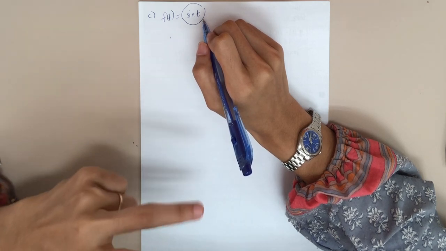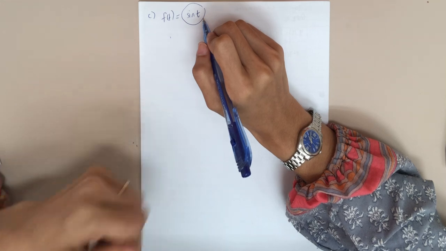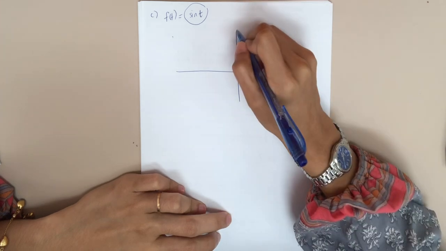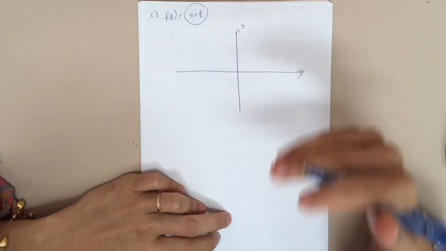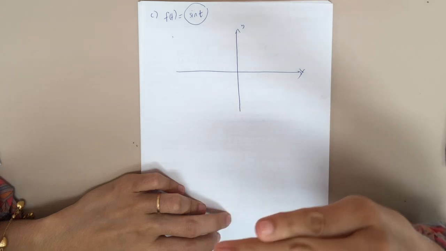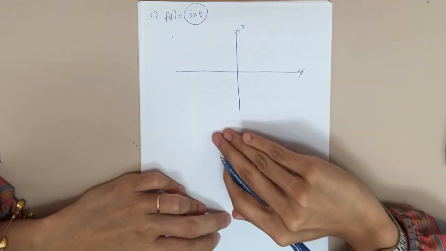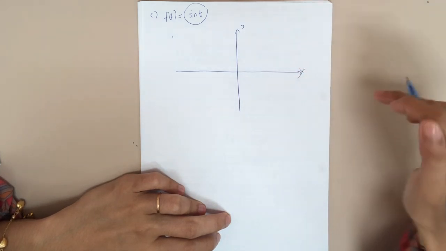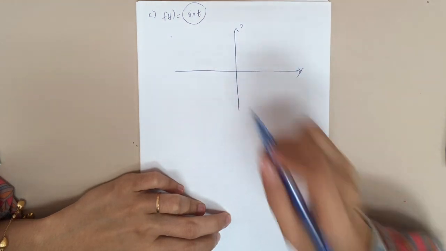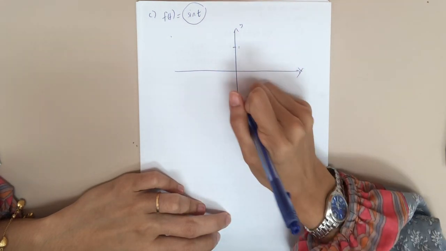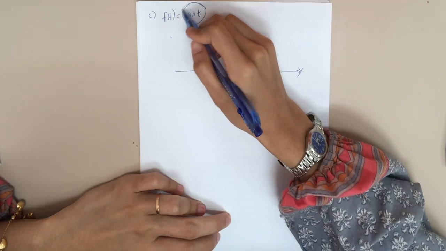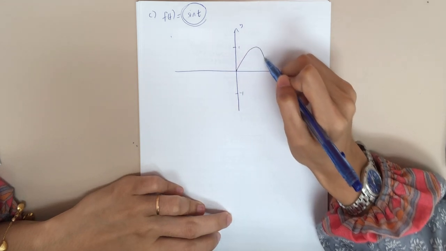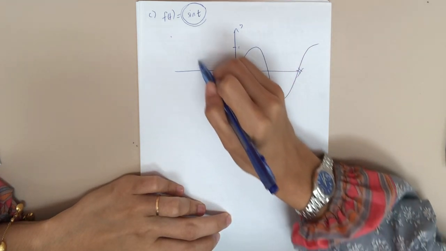I hope that you still remember how the graph of sine, how the graph of cos, how the graph of tangent looks. So we know the graph for sine and cos, it's just a maximum of 1 and -1. So the axis will be in degrees, 90 degrees, 180, 360 and so on. But the axis for y is only a maximum of 1 and -1. Okay, alright. So it's sine. Sine will start from 0, so it will be something like this.